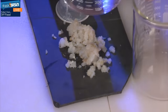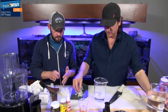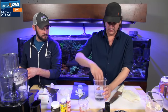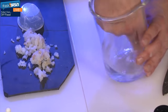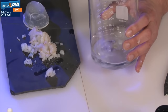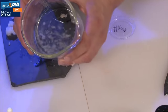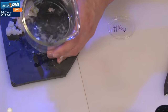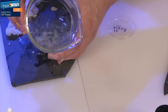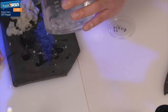All right, so inside of here, we're gonna pour a little water in. I'm gonna take a little bit of the cod that we had chopped up, and you're gonna see particle size. Hopefully you can see this in the camera. Lay that beaker on top of the black thing there. You can see how big each of those little particles are. A lot of them are tiny, there's big ones, and you just keep chopping until you get the size that you want.